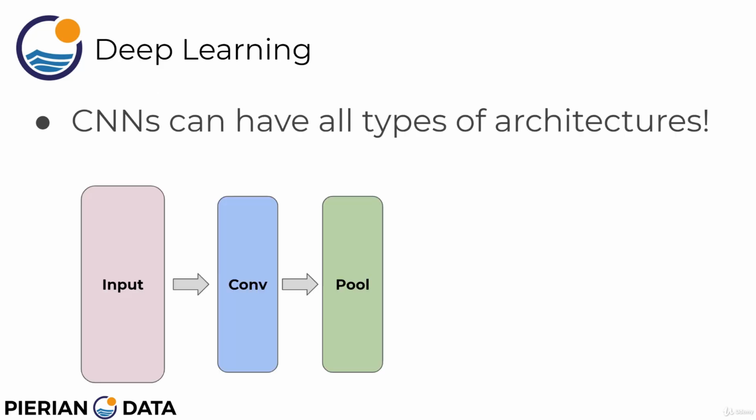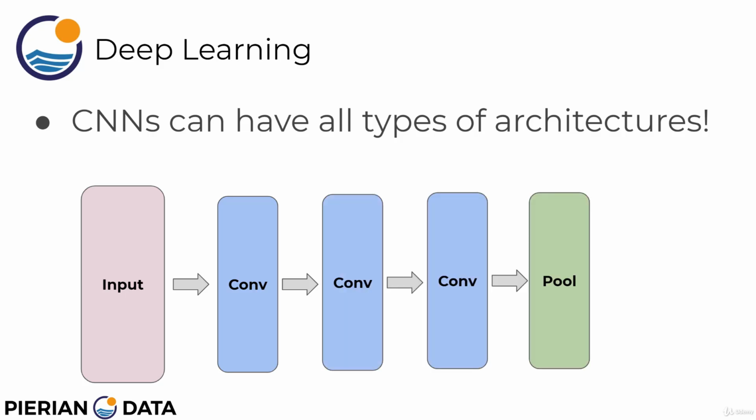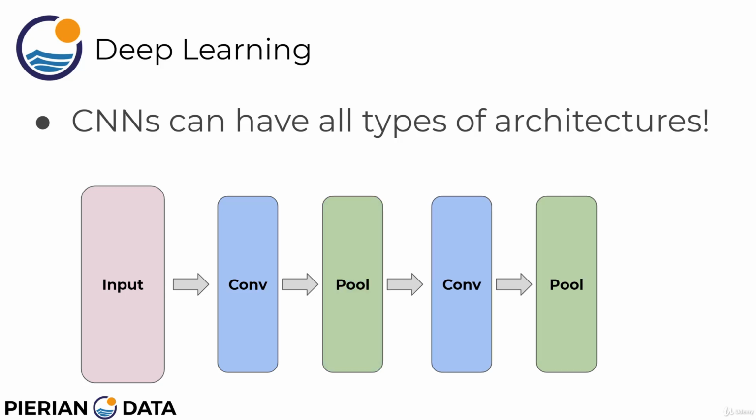Now keep in mind, convolutional neural networks can have all types of architectures. We showed the example of going from input to convolution to pooling layer, but it's also really common to feed convolutional layers into each other, into a pooling layer, etc. Or maybe you decide to go convolution pooling, and that works really well for your images. There's really no wrong way to run these experiments of what a convolutional neural network should look like. The best way to figure out the best network for you is to just try different combinations and then use your metrics to decide which networks work better than others.